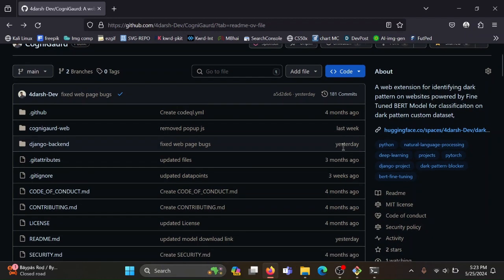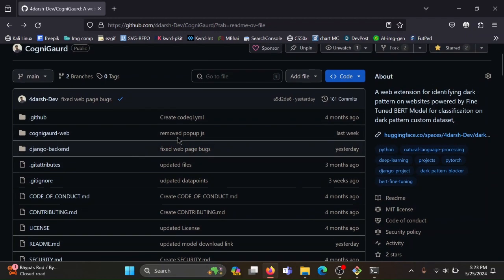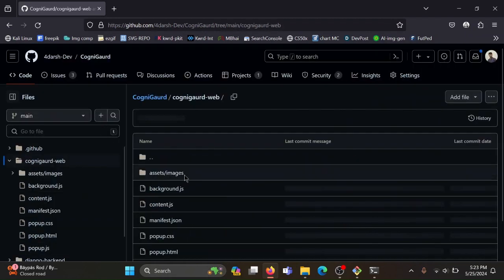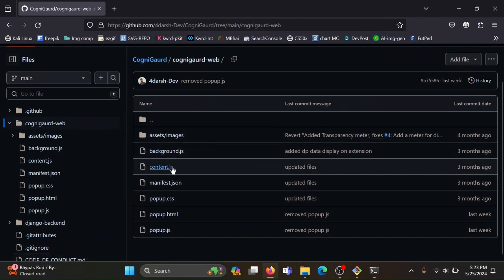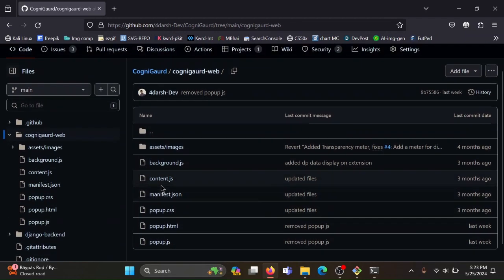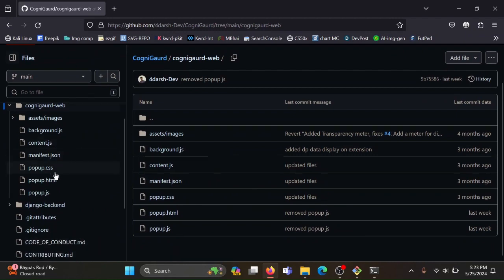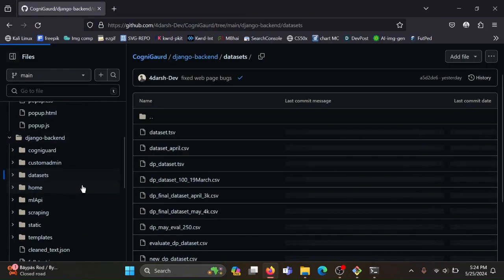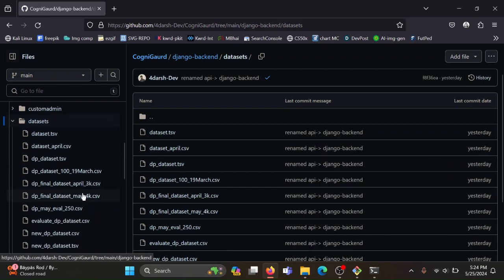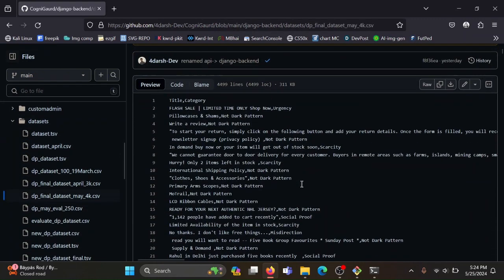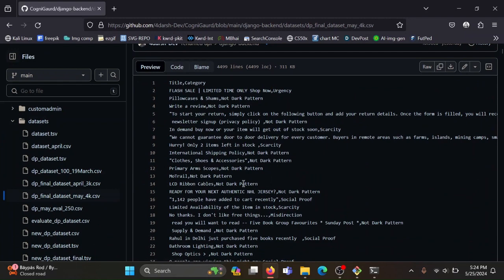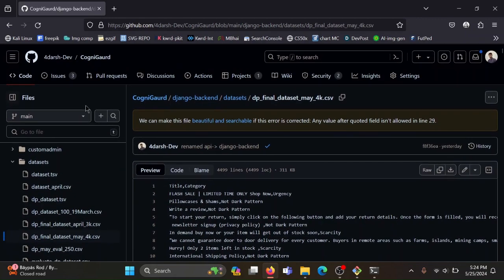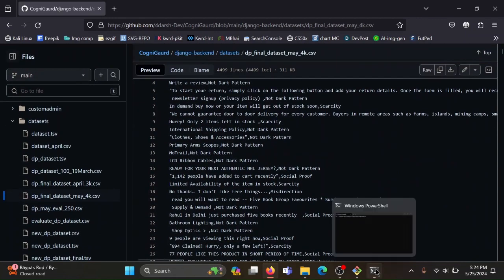For that, we have obtained a data set containing 5,000 samples. For the data set, we have used manual preparation. Along with that, we also have taken some research paper data sets so that we can feed our BERT model. So let me show you the data set. Hello guys. So for the data set, we have this labeled data set. It contains 5,000 samples, and we are currently encountering 7 categories of dark patterns and one for not dark pattern.